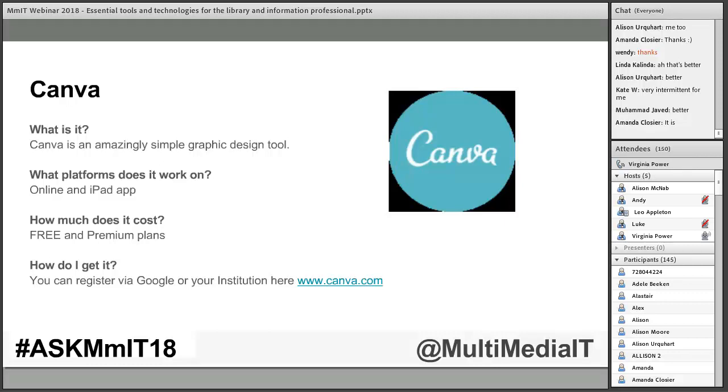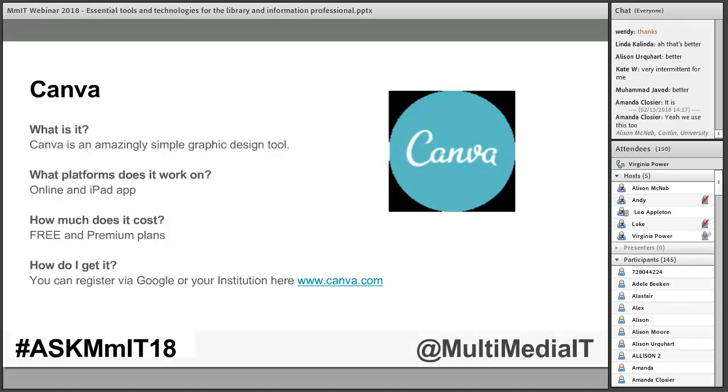And my final one may be familiar to a lot of you, and I have to be honest, Canva is something that I've really only just started to use in earnest, and I absolutely love it because it is so straightforward. I'm not a techie, but I love my technology in terms of shaping and enhancing my students' experience of learning, and this really does that.